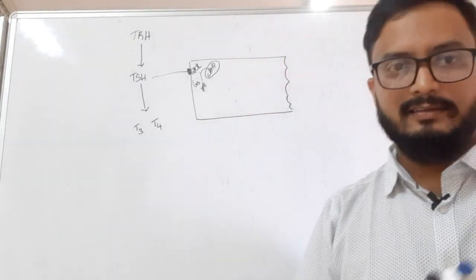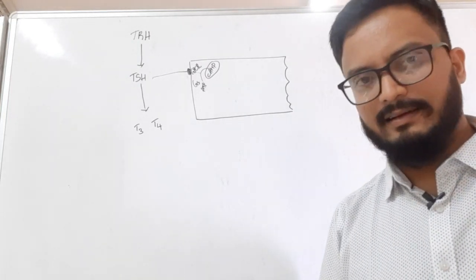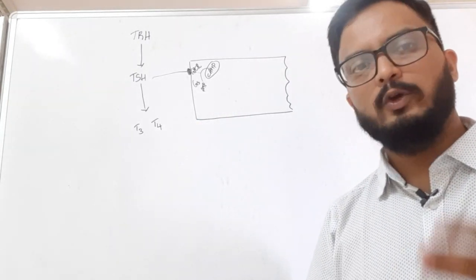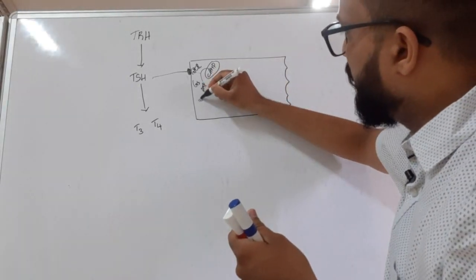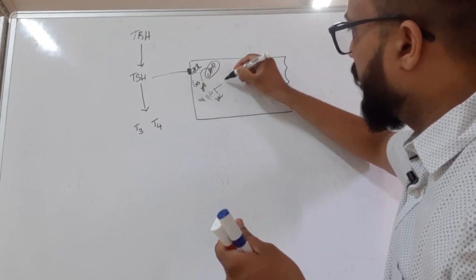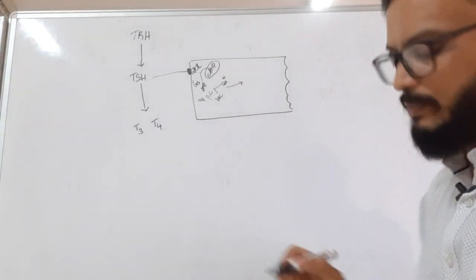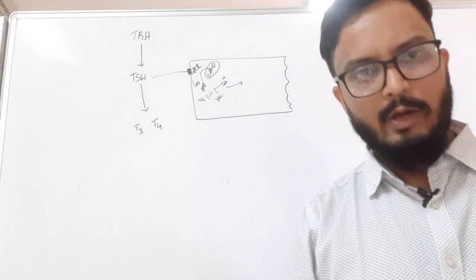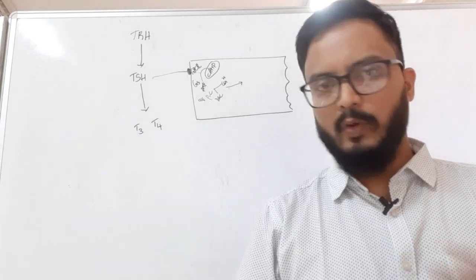And it also increases the oxidation process, the organification, the coupling reaction, the endocytosis, and also the release of the T3 and T4 hormones into the bloodstream. It can also act via the Gq pathway, that is, it utilizes phospholipase C and diacylglycerol and calcium as the secondary messenger. Therefore, this pathway is utilized for the production of thyroperoxidase and also hydrogen peroxide, which, again, we have seen is most important in oxidation and organification processes.